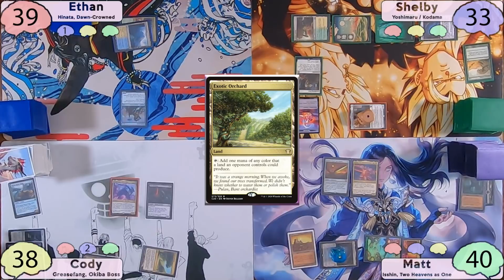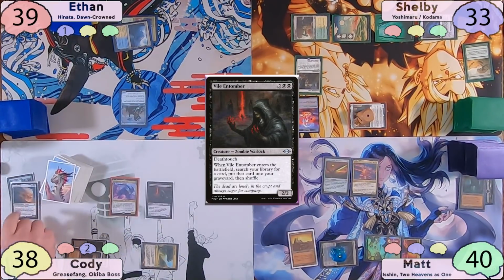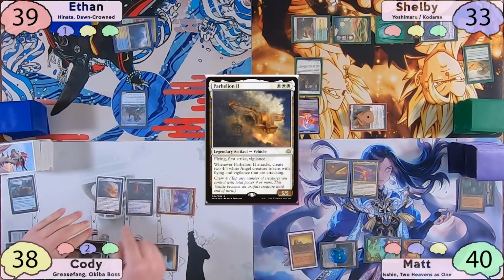After this, he'll tap for 4 to cast a Vile Entomber. He searches for a little while, but ultimately decides to put Parhelion in his graveyard. He'll then move to combat, returning it to the battlefield with haste thanks to Greasefang. And still before declaring attackers, Cody will crew it with Greasefang.